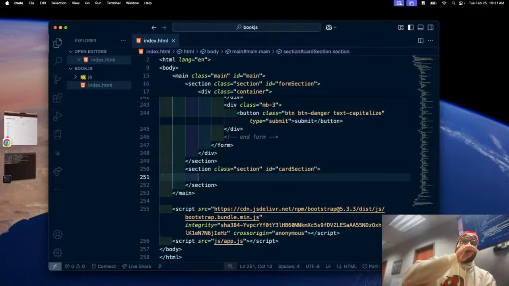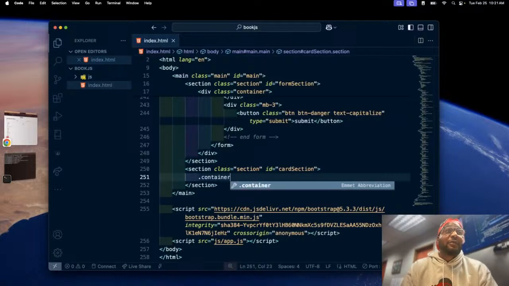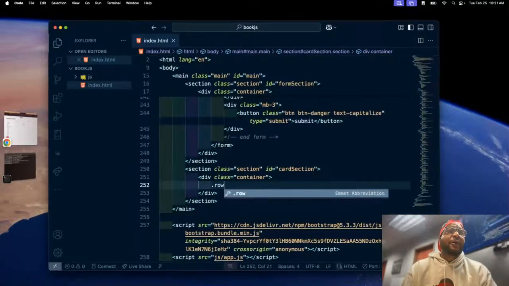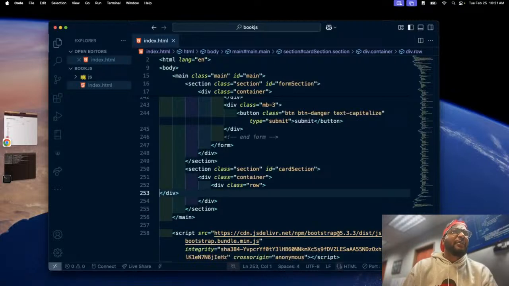Okay. So I'm not going to format how they're going to look now. Normally I would do that. I'll build out a template and then copy it and move it over to JavaScript. I'm not going to worry about any of that. What I am going to do is put a container inside of my section like I did previously. I'm going to make a row. And then what I'm going to do, well, no, let me back it up.